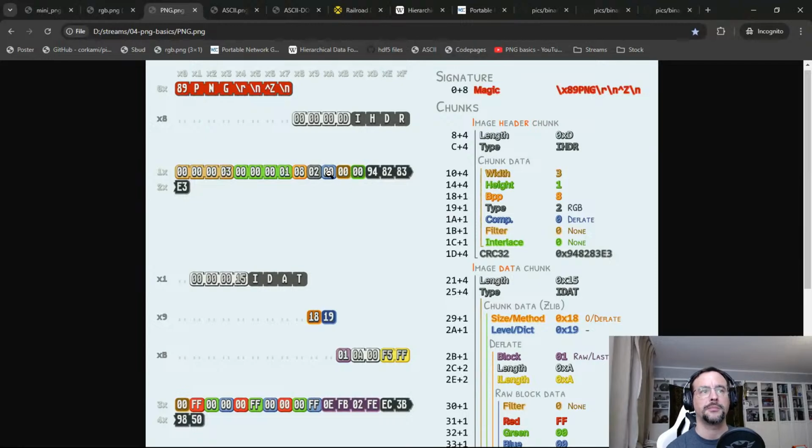So this byte is always 0. Then filters and interlace define some post-processing of the data after the pixel values have been extracted. Nothing that I will cover here, but these values have very small ranges of possibilities, and they are well defined. There is no trick there that I'm aware of. And then there is a CRC of very likely the data, and if I recall correctly, also the type. But yeah, it's in the specs.